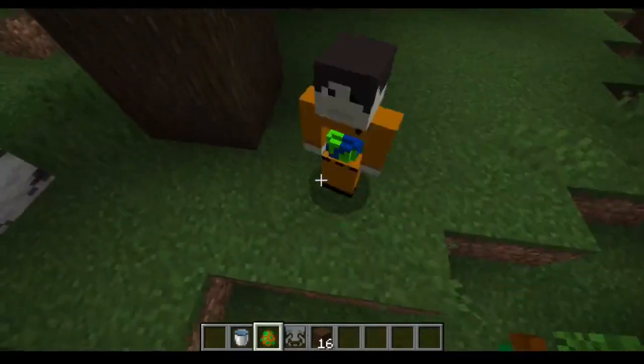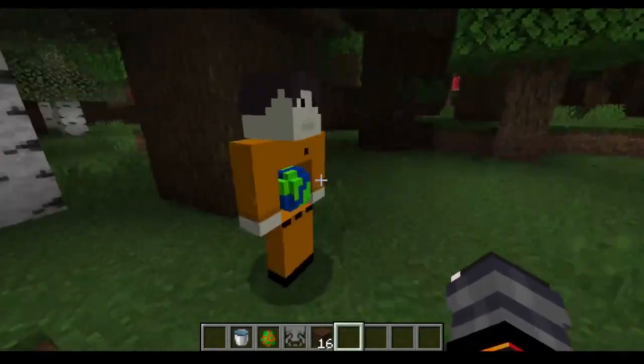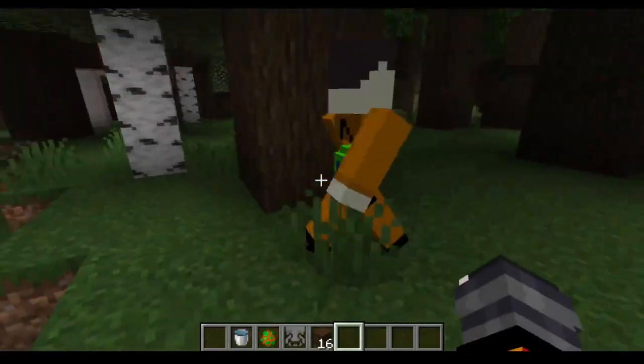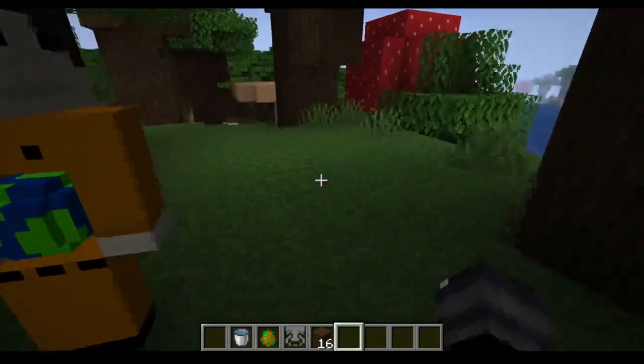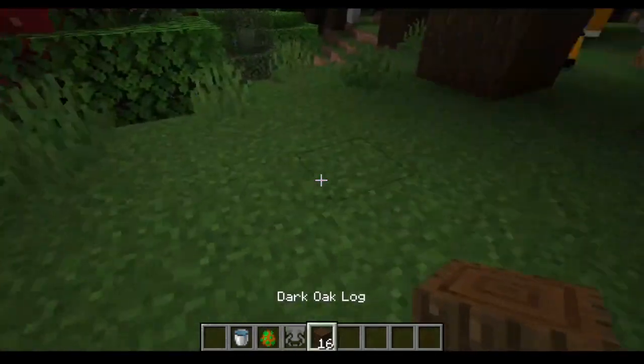But we also have the Abdominal Planet, which as far as I can tell just kind of exists. He's here. He has a planet inside of him. He's existing.